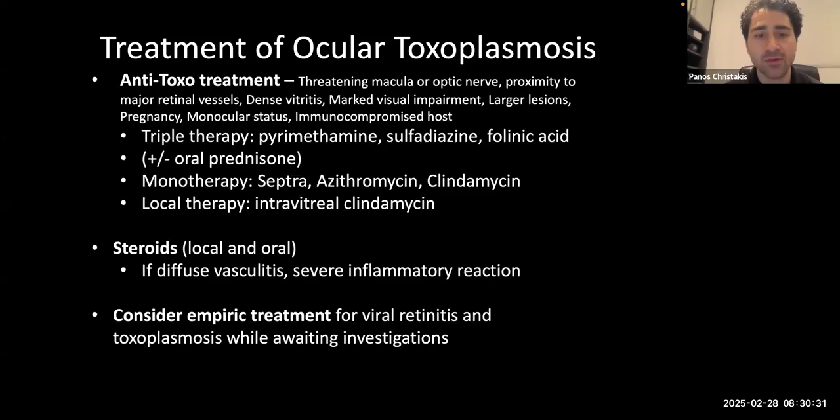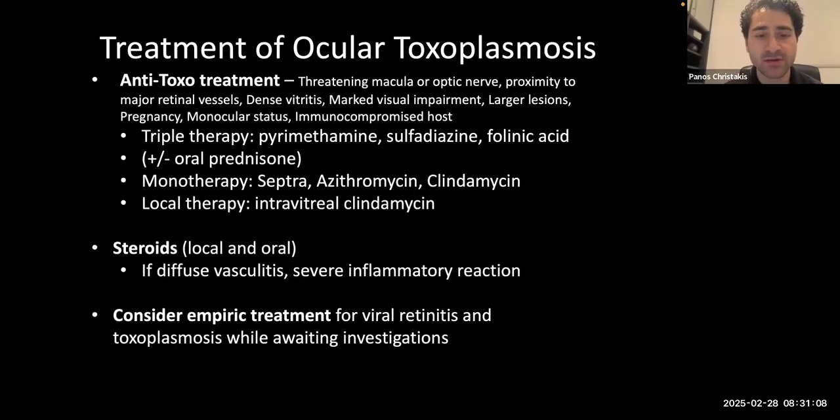And then you can also add local therapy. Azithromycin is for people with allergies. I have another patient that had fulminant multifocal toxo, similar to this case, that had a severe full body rash with Septra and has been on azithromycin and doing well. In terms of steroids, when to use them, if there's severe inflammation, vitritis, or vasculitis, those are all reasons to do them. Or if you're worried about optic nerve or central macular involvement, it's worth considering steroids. Most people will wait 48 hours to start them.